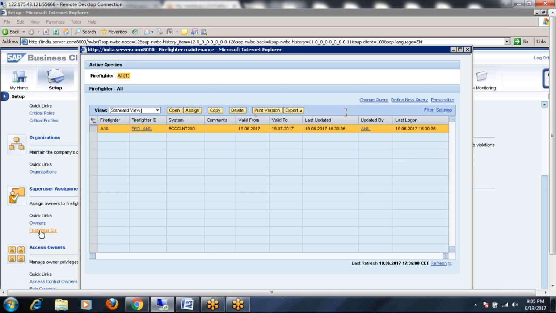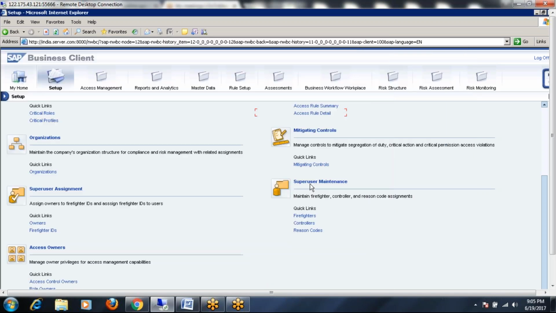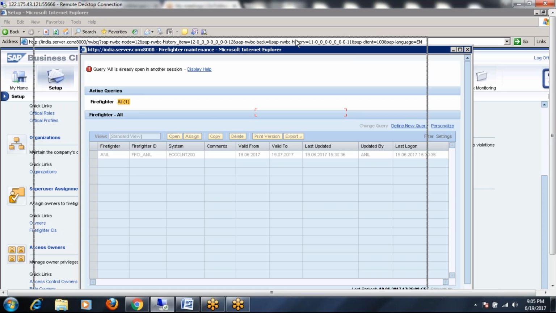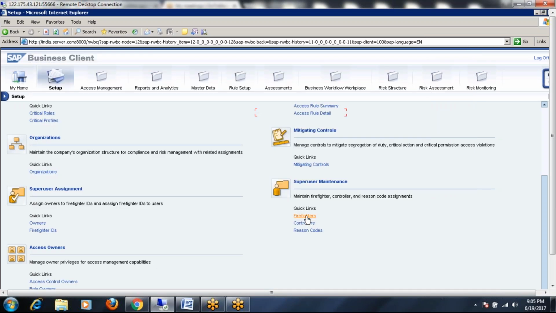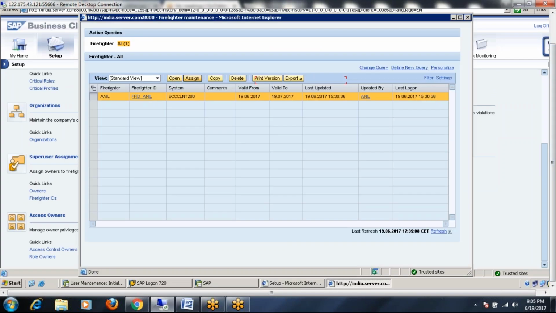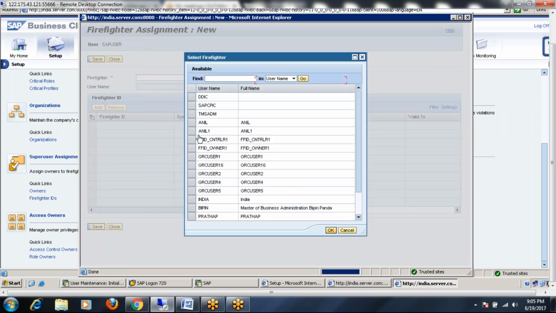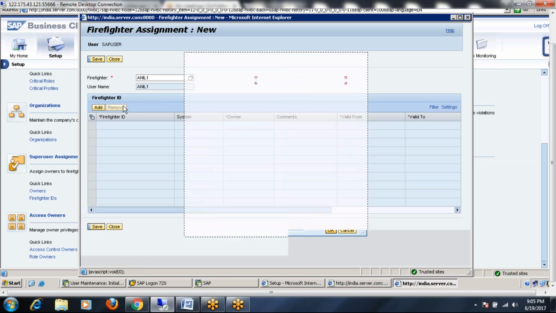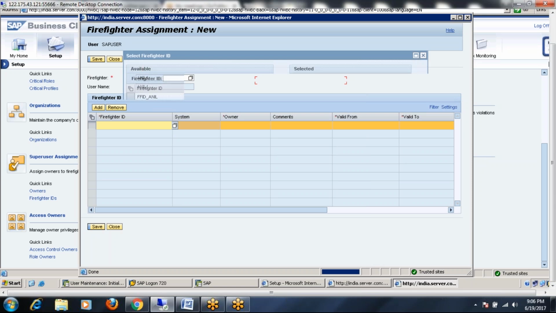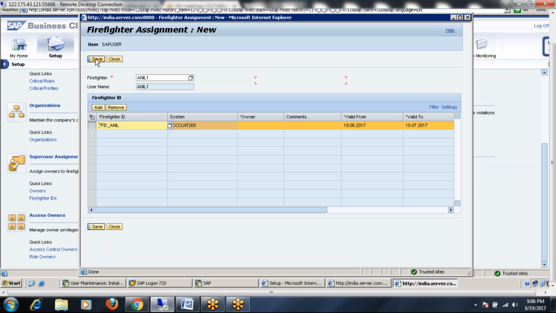But whereas in this Firefighter IDs, in the same entry you need to enter FFID entry, open it, and then assign along with Anil1 also. So just click on and do as per the system setup how it is there. Let me show you here. Firefighters is already opened. Okay. Assign firefighter. Now we are linking with the firefighter Anil1. Add, and then the firefighter ID is only one we have, FFID Anil1. Save it.